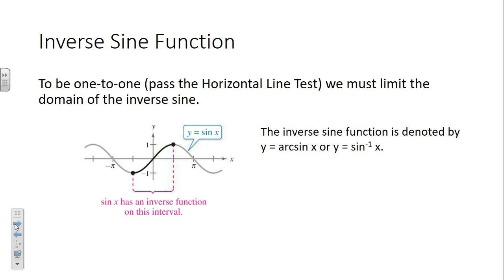We write the inverse sine as y equals sine with a negative 1 power. It looks like a negative 1 power, but the inverse sine of x, or y equals the arcsine of x. So you're going to see both notations. Our book tends to use the second one, but sometimes on the ACT or SAT you'll see the word arcsine or arccosine or arctangent. That's what they're talking about there. So far so good?